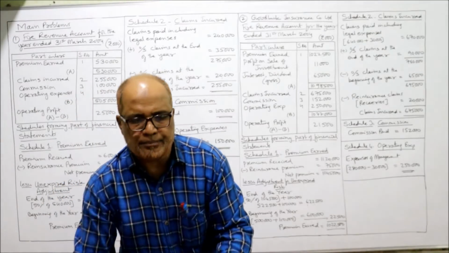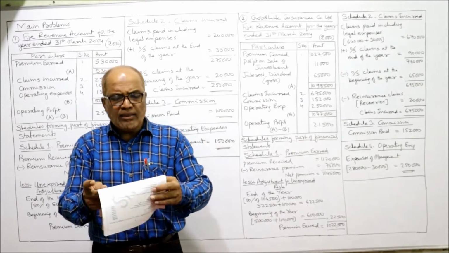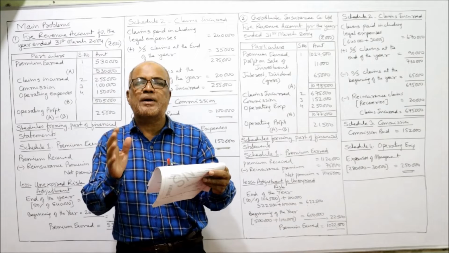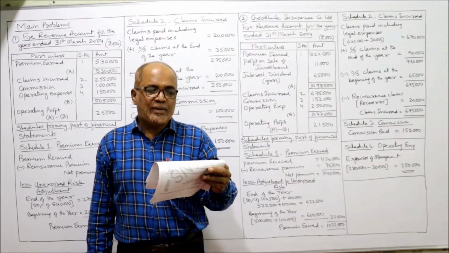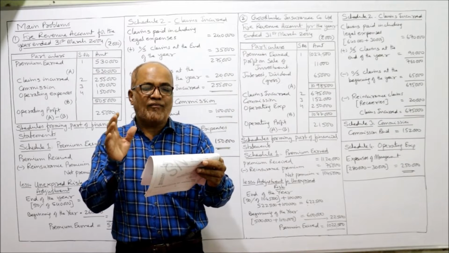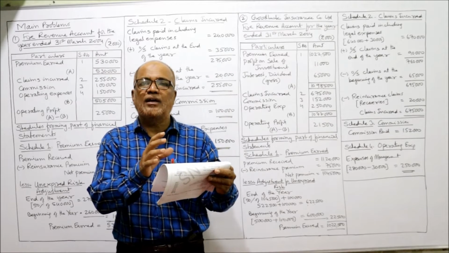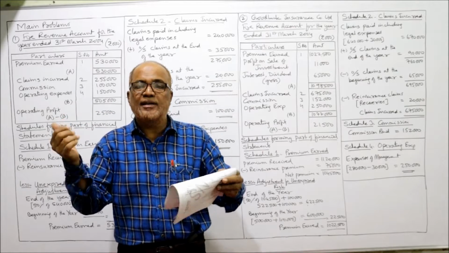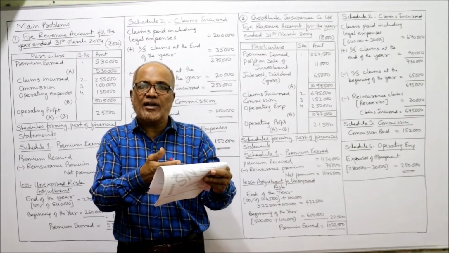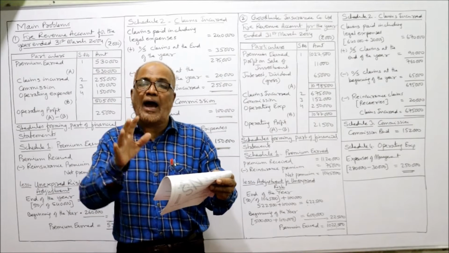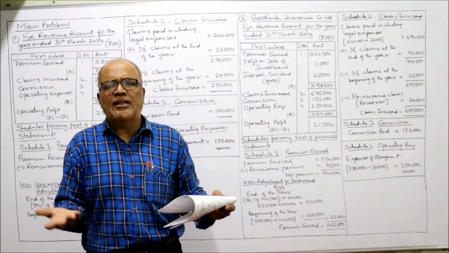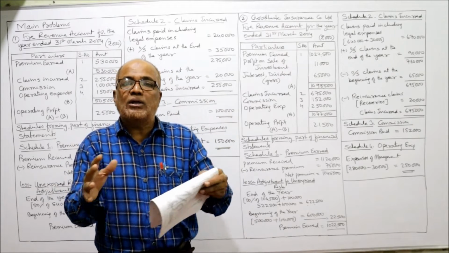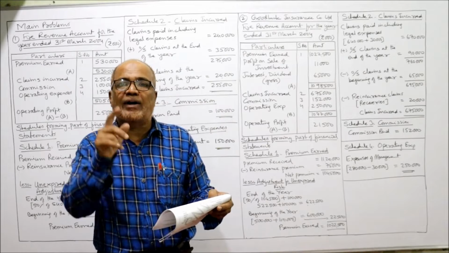Now I am reading out the second problem. On 31st March 2004, the books of Good Luck Insurance Company Limited contain the following particulars in respect of fire insurance. Rupees in thousands. A reserve for unexpired risk on 1/4/2003, beginning of the year, the reserve is 5 lakh. Additional reserve. In the previous problem, additional reserve was not there. It is optional, whereas this reserve for unexpired risk is the statutory reserve, compulsory. Additional reserve is optional. It depends on the company. They may keep or they may not keep. So additional reserve on 1/4/2003, 1 lakh. So total reserve at the beginning of the year, 6 lakh, 5 lakh plus 1 lakh.